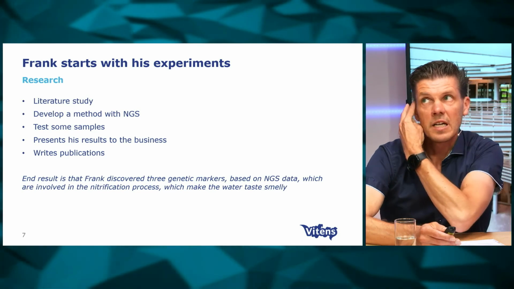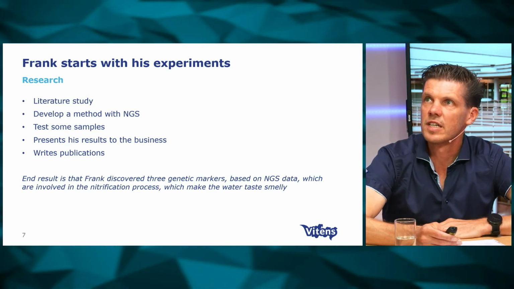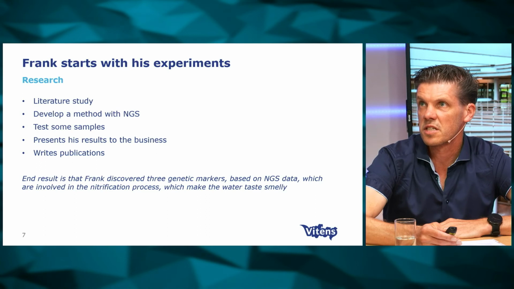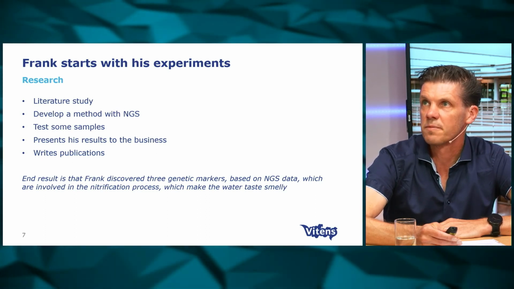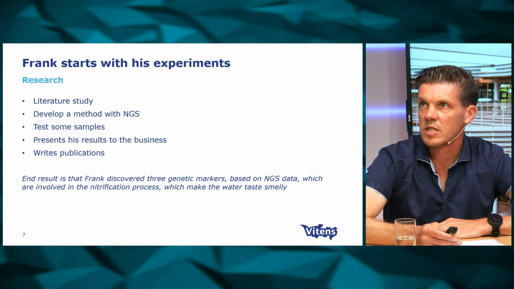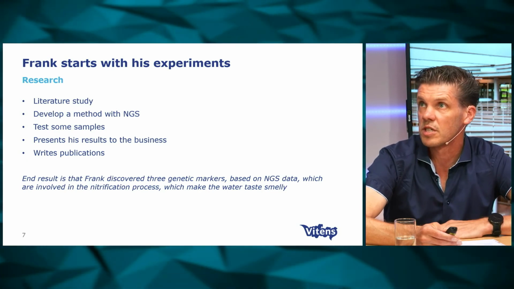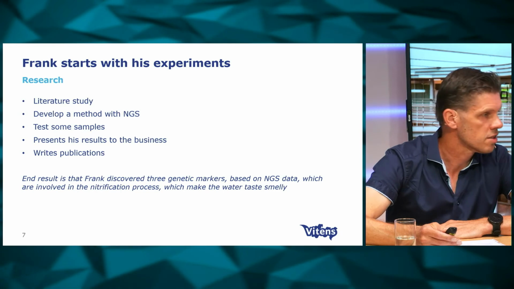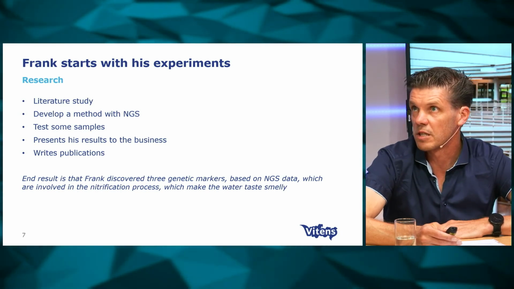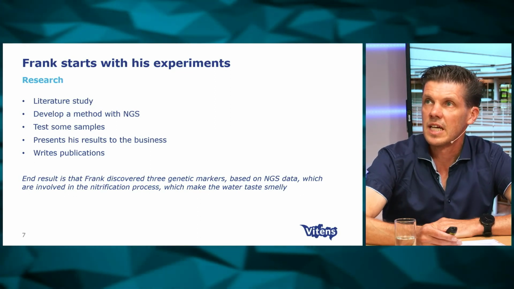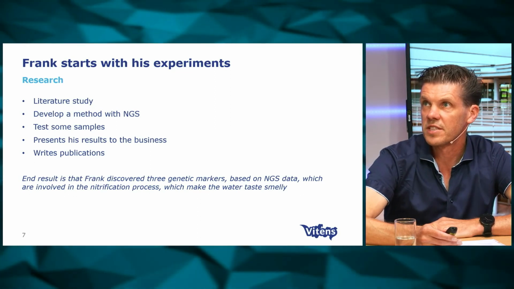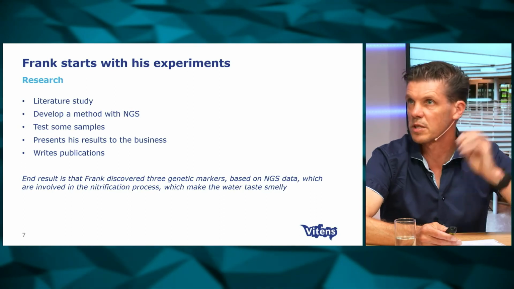So, go back to the metaphor. Frank is assigning his project. He's doing a lot of literary study. He's developed a method with NGS, for example, an RT-PCR method. He is going to test some samples from the environment. We get samples from certain treatment plants. And he gets nice results. He presents his results to the business, and he writes some publications about it.